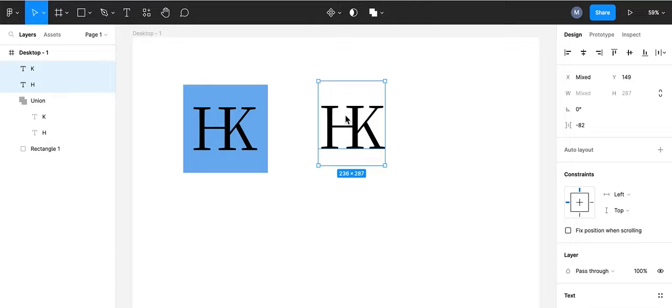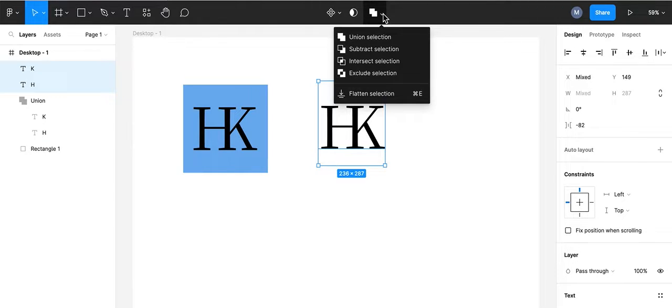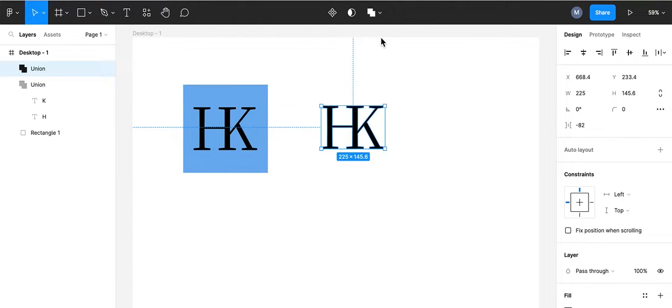Now what I want to do next is unite these. I don't want them to be two separate letters floating around. I have both of them selected still, and you'll see at the top I have this section called the Boolean command. I am going to click on that little drop down caret that creates a drop down menu, and I'm going to say union selection, and this is going to unite those two, so they are no longer two separate letters, they are going to be together now. So I'm going to select that. Great, now they're one union.